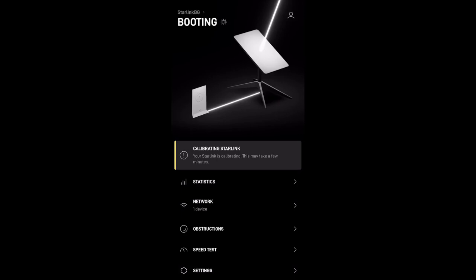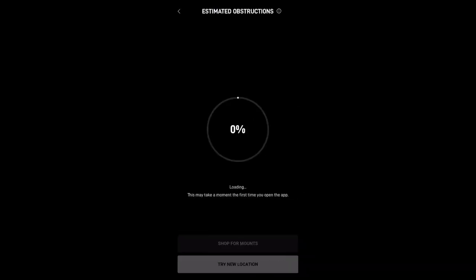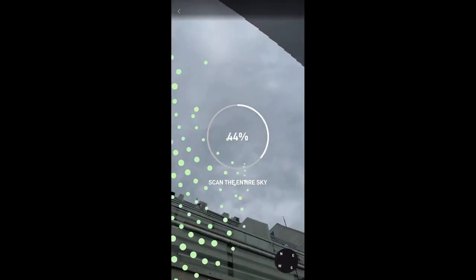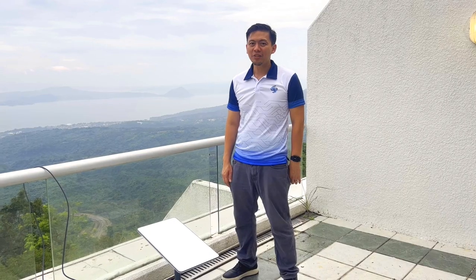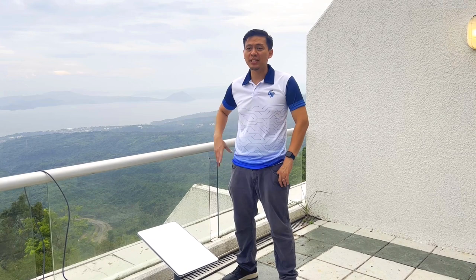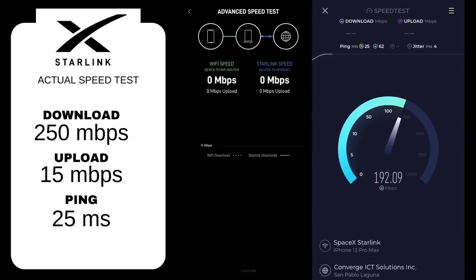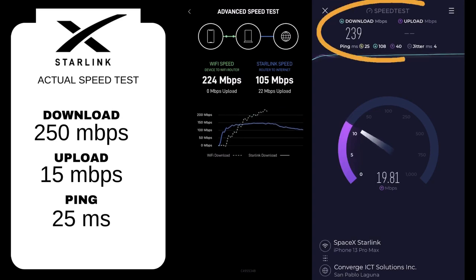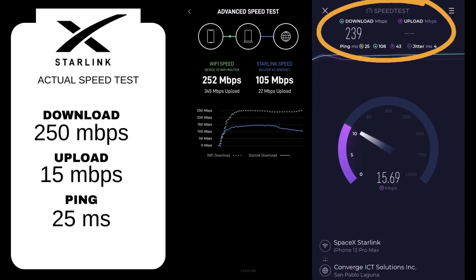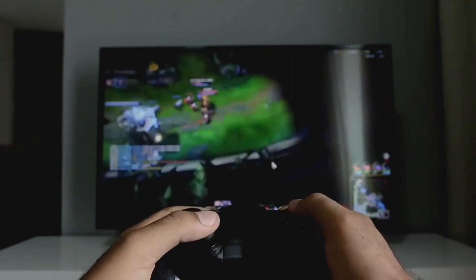Initial setup can last 10 minutes to 1 hour. This is because the boot-up sequence can last 5 minutes if you're lucky and 30 minutes if you are in a highly obstructed area like this. However, if you have access to high-speed fiber broadband from the big telcos, fiber is still better and more economically practical. Internet connectivity with Starlink is good considering you can deploy it to remote areas so long as you don't have obstructions and you have access to electricity. Response time or ping time, which for me is a far more important metric than Mbps, is not as good as fiber's, which can be less than a millisecond to 4 milliseconds. Starlink's ping time is 25 to 45 milliseconds. However, in my personal experience, websites are snappy enough even with a high ping time. I haven't tried gaming with Starlink internet yet — this is where ping time is crucial.